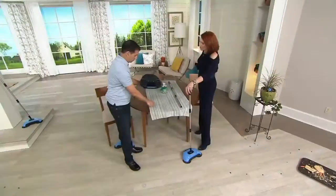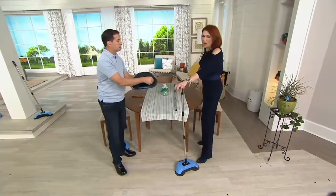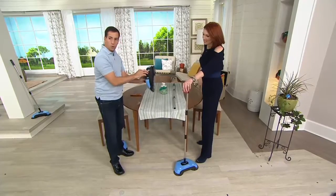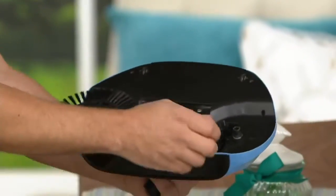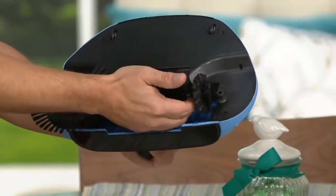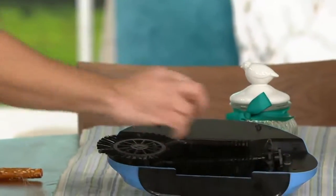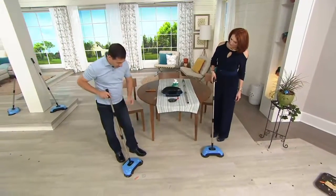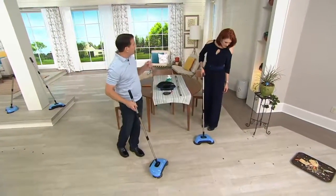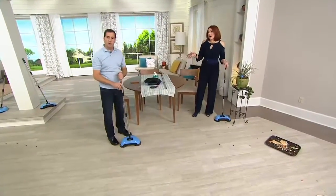Can I wash this? Like if I'm picking up wet, nasty stuff? Yes — the disposal bin is very big and it's fully washable. The whole machine comes apart in just a couple of moments; I could actually pop these pieces out. Very easy to disassemble if you need to clean it. How do I know when I need to clean it? When you're using your sweeper and you feel like it's not spinning as easily as when you first got it, that just means it's time to clean the brushes out.